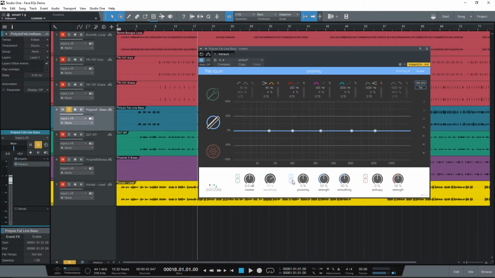And this is most easily shown by coming down here to the global controls. You have a section of master controls for the Smart EQ, for proximity, and for entropy. And I'm just going to use the global proximity knob here, and you can hear what happens. Turning it up. Kind of gets more in your face. Turning it down.